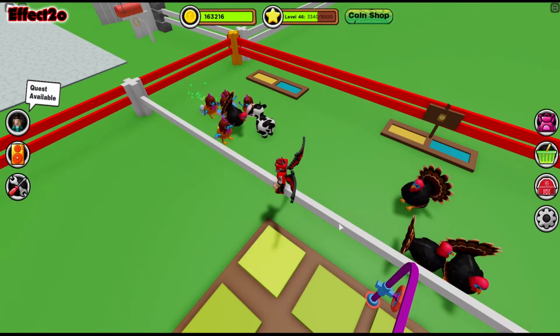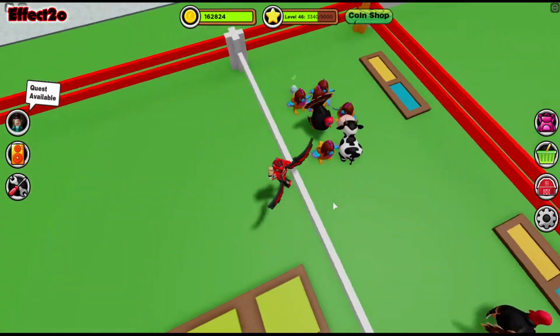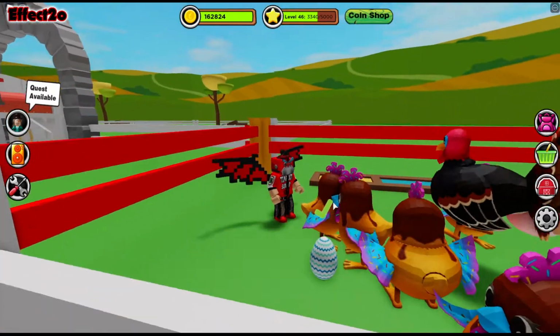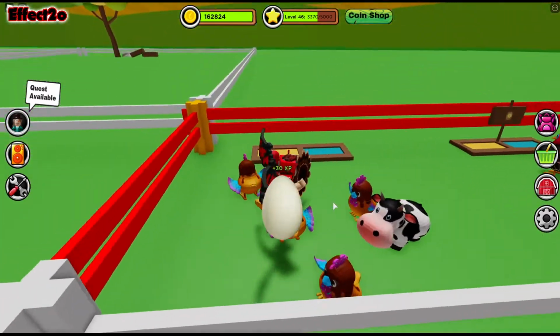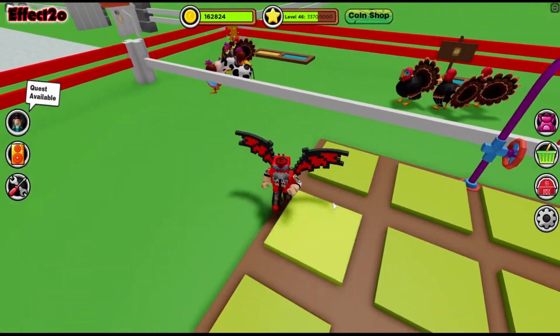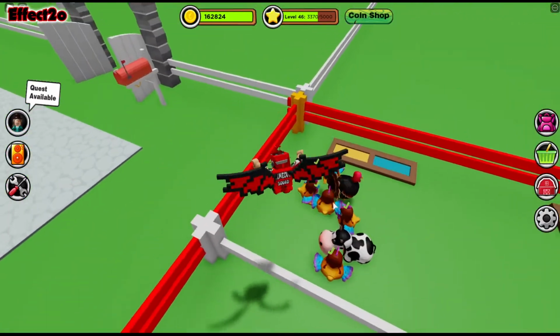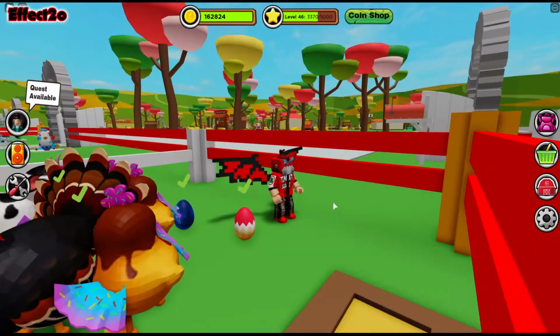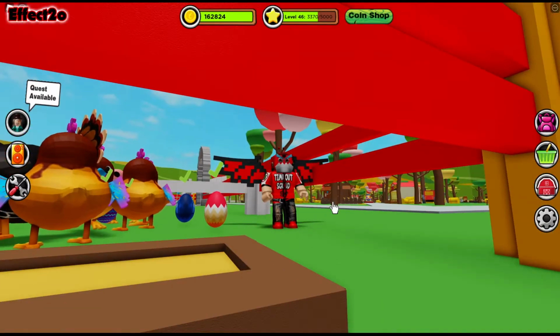Let's feed them, make sure they're fully fed. Oh, here's another egg. Check it out. What is this? Oh, look at that one. That is cool. What? I didn't even know you guys did that. That makes it so much easier because then I don't have to go through and dye the eggs colors. Look at that one, that is so cool.